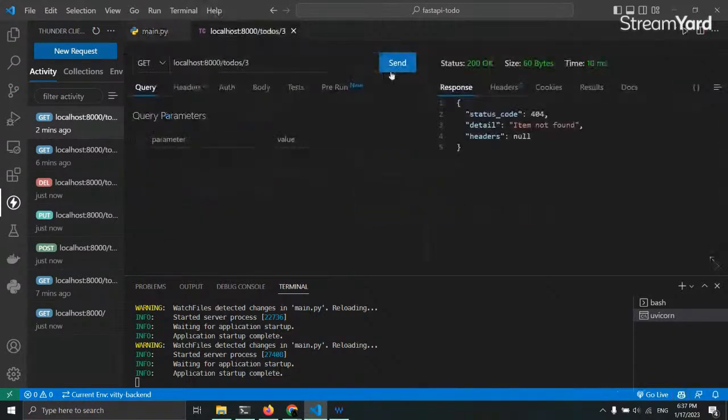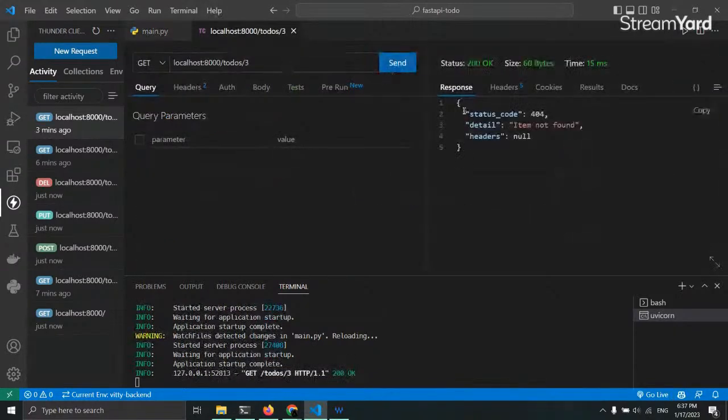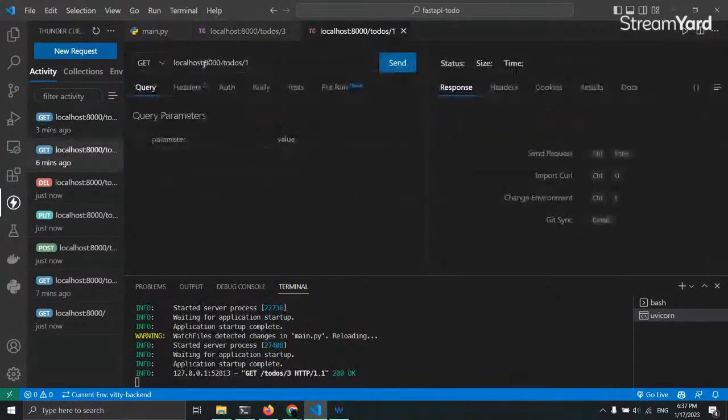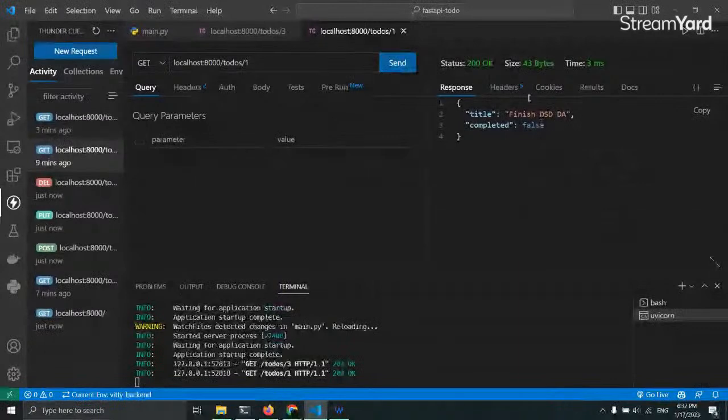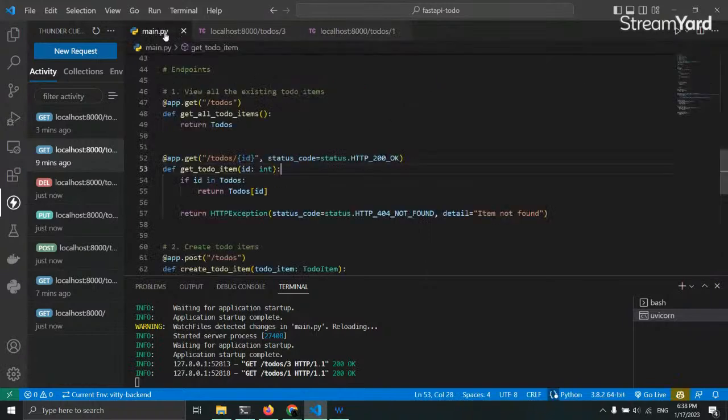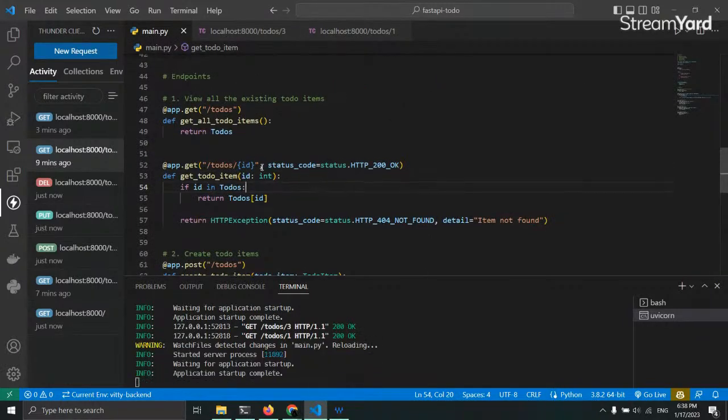So let's just go ahead and check this. Okay, it's not found. Now if I check when it's one, you can see over here the status code is 200. Okay, so our request is being executed successfully, and so the code is 200. So we can just go ahead and copy this and put this in other places as well.